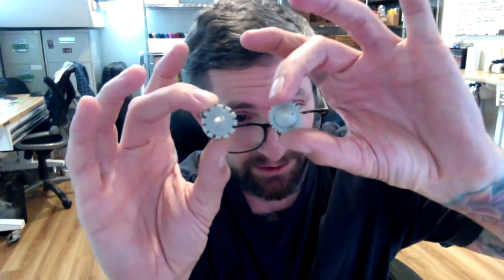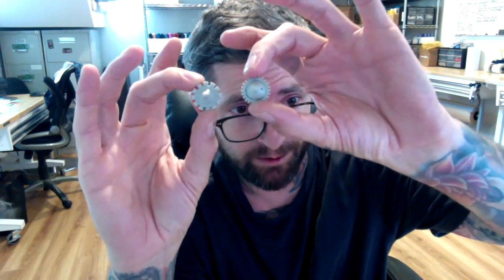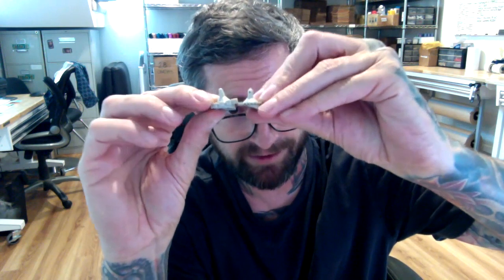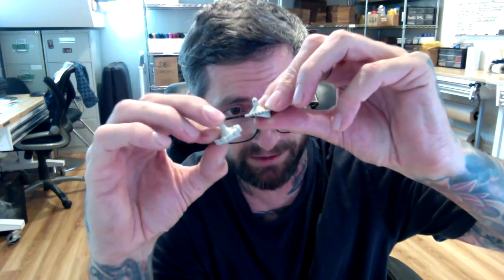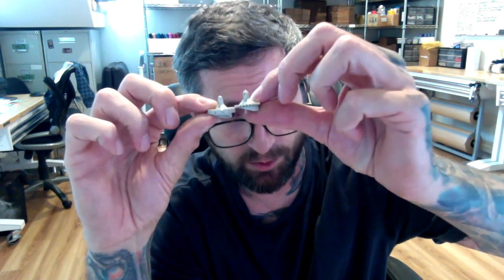If you look at these two side by side, this is the old one, this is the new one, and as you can tell, the teeth size is dramatically different. It's ultimately the same thing. We've redesigned the top to get a little bit better stability, but the tooth size is something like quadruple the size of the old one. The purpose for that is a bigger pin. So we doubled the diameter of the pin, and then we designed a tool to precision press fit those in.